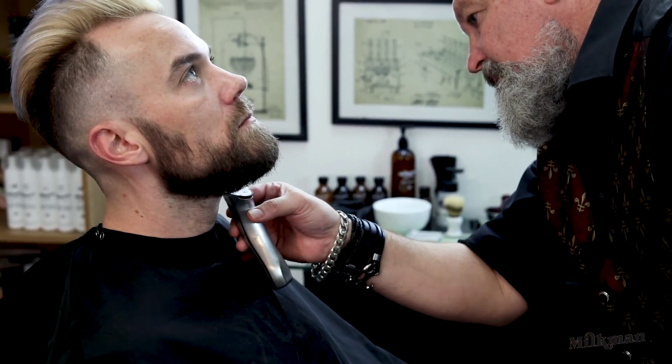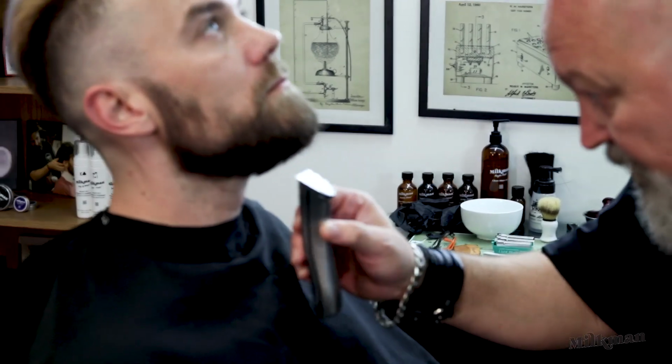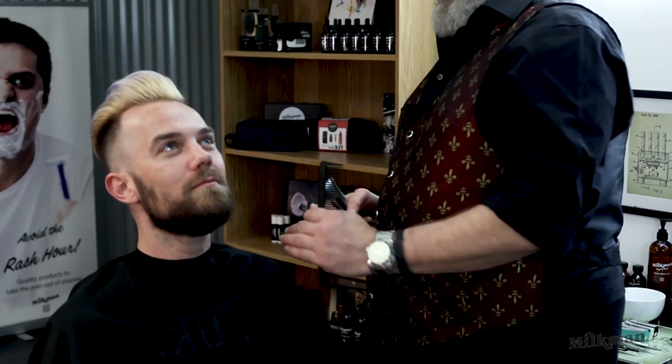Just freehand in. You're going to want to have the beard that's closest to the skin the shortest, and of course at the chin the longest. So just taper from the longest part of the chin backwards, back to the hair there, and that'll eliminate flaring out too. I've probably got a triple chin, so my beard tends to flare out a lot underneath, so the shorter I've got it, closer to my neck, the better for me. And it's the same with everyone, but it could be more of a problem for others than it is for some.